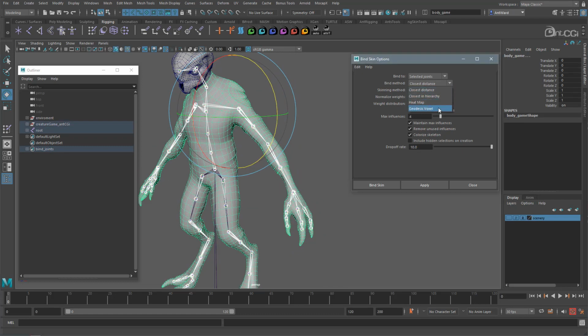Finally, we have geodesic voxels. I rarely use this option if I'm honest, so I'm not going to go into too much detail on it here, but it's great if you have a model that isn't built in the usual way. So for example, it may have non-manifold geometry, where you have multiple polygons sharing an edge. This can be caused when extruding, or just bad modelling practice in general. This will usually mean the Heatmap option won't work, so you can try this instead as an alternative.